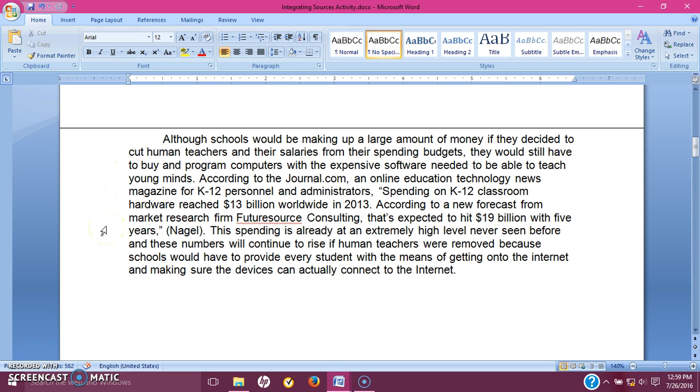Okay, so this paragraph is not perfect, but it is a good representation of source integration. You'll notice that this paragraph does not start with a quote. That's one thing you should not be doing. Don't start your paragraphs with a quote, because this is your topic sentence, and your topic sentence should provide some sort of transition and then the topic of the paragraph and your own argument. If you have a quote instead of your own words, then you cannot present your own argument in a topic sentence. That's the reasoning behind why you should not include a quote as your topic sentence.